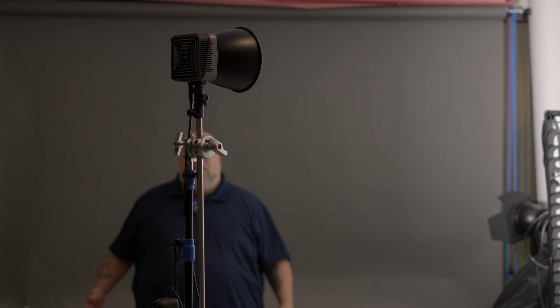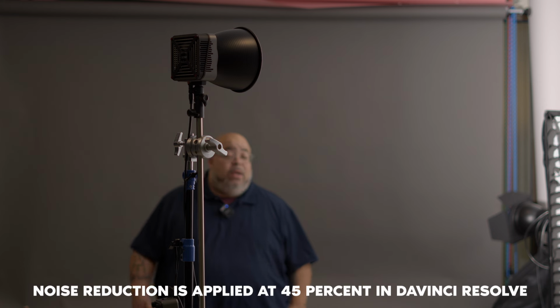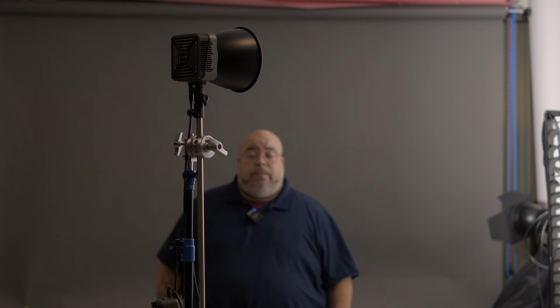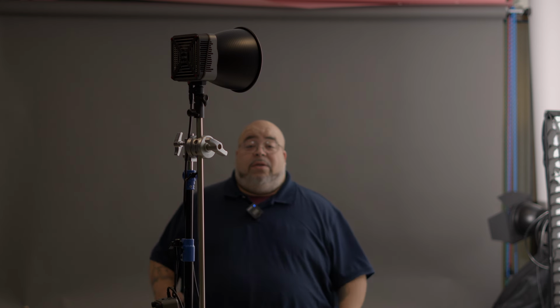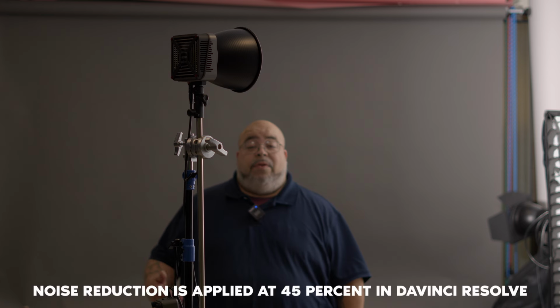Now let's say we're doing an interview and it's over there and I'm right here. 1, 2, 3. 1, 2, 3. This is without noise reduction. 1, 2, 3. Now this is with noise reduction. 1, 2, 3. I'm gonna get closer. This is without noise reduction. Now this is with noise reduction.